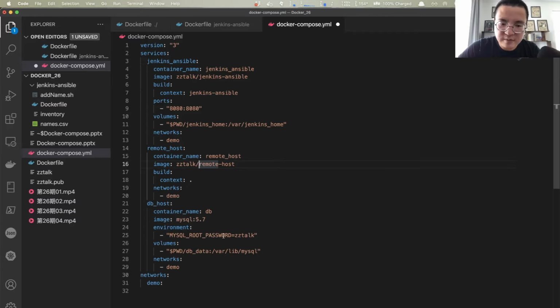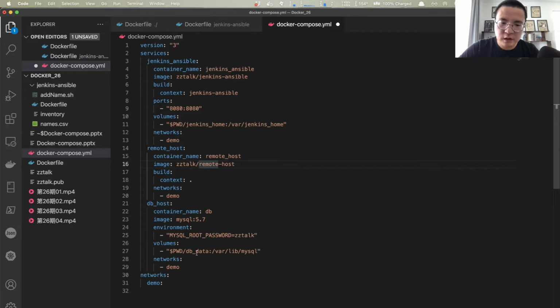And again, same thing, to make the data consistent inside of this MySQL server, I create a volume and store the data on my local machine as db_data, just in case anything happens to this container, so whatever configuration or data inside of this MySQL server will not be lost, right?